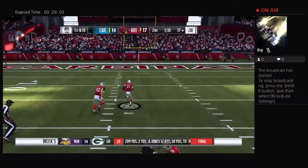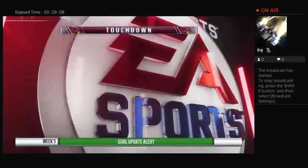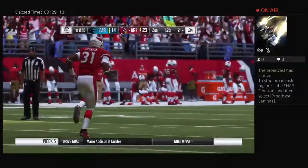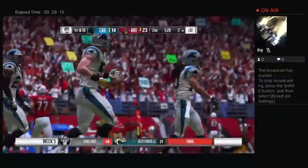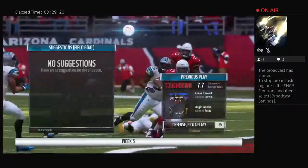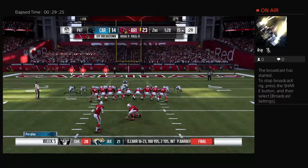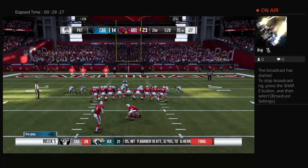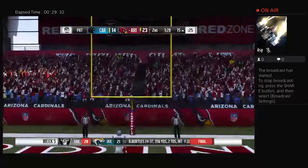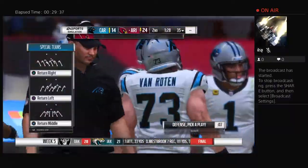David Johnson on his way. Touchdown, Cardinals. David Johnson, his 5th touchdown now on the year. And the Cardinals will extend their lead. Well, he's used to running it that distance. Here, he had to catch it, too, before making the run. Heck of a play for the score. There's not many things better for an offense than a back who's a complete guy who can run it and catch it. And we just saw him complete a big-time play for a touchdown. Hauschka adds the extra point, and his guys will take a 10-point lead.